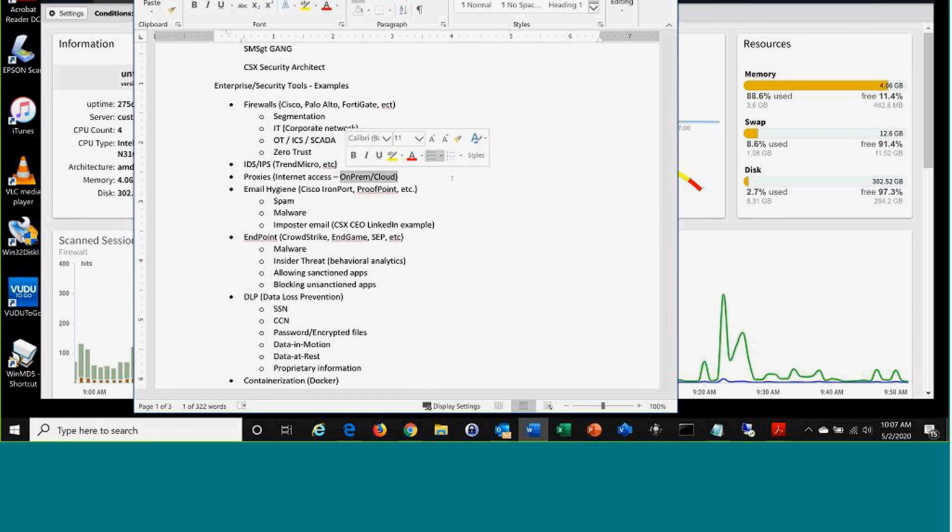So from a proxy's perspective, from a CSX perspective, we now use Zscaler. The nice thing about Zscaler is it's cloud-based, so it doesn't matter where you're at. Now, I guess to some extent, CSX has been doing their own cloud proxy for years. I implemented it: we took the internal Blue Coats and we ordered some low-end Blue Coats and put them in the DMZ, and basically had the internal DNS name, which is called webproxy.csx.com, and published that on the internet as well.